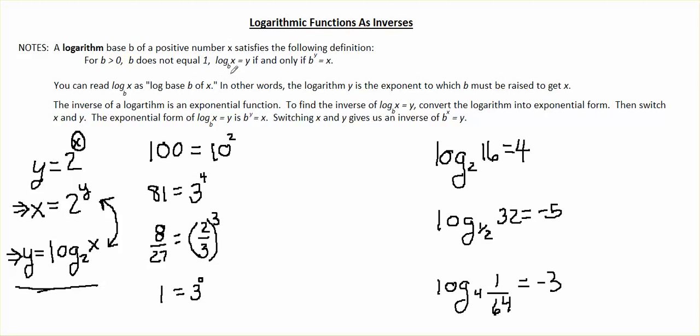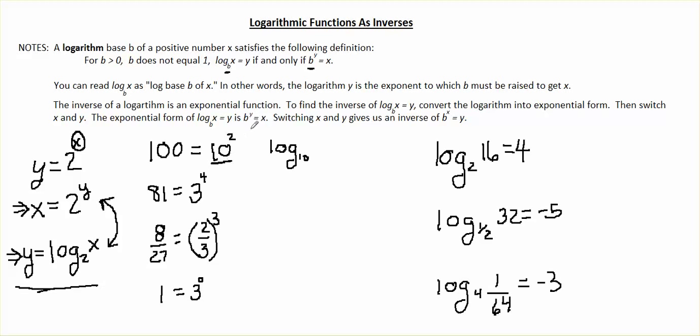Well, it says up here in our notes that if we have an exponential statement here, b raised to the y power equals x, that converts back into our logarithmic form in this fashion. Our base b in our exponential is now going to be our base b in our logarithmic form. Our exponent is going to be the answer, and this x value here is going to be inside with our logarithm. So let's locate our base first on our exponential side. Here's the base of our exponential equation. So we're going to say log, and we're going to say base 10.